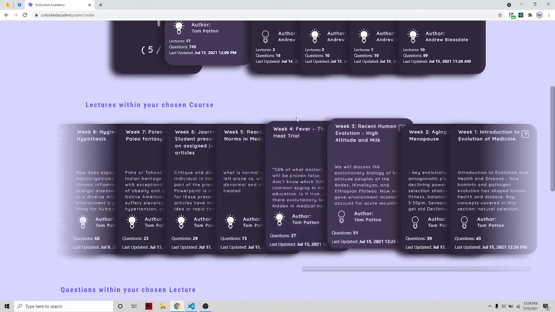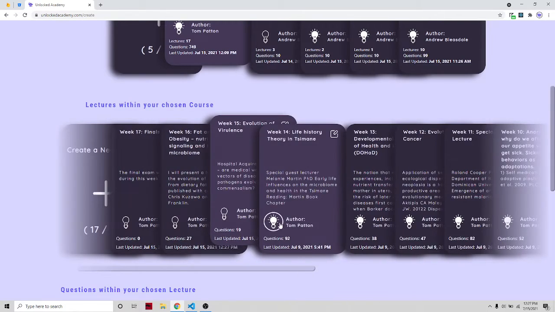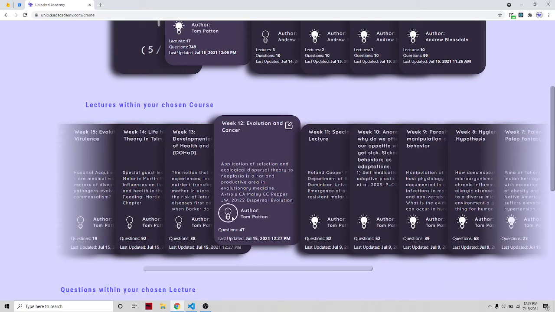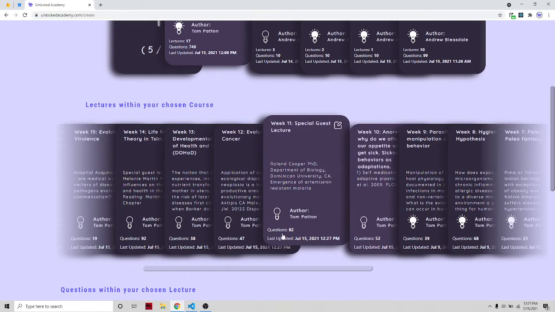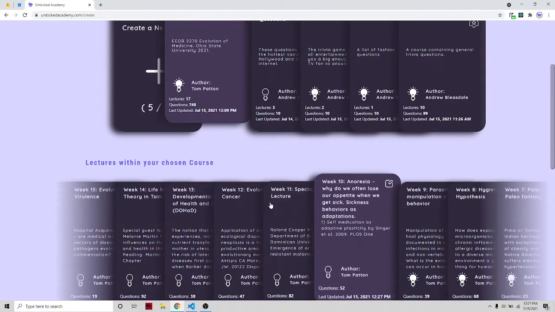And, especially if it's week 4, you certainly don't want to be engaging with week 17, week 16, week 15 content. So just clicking those light bulbs and turning them off will ensure that any of the questions that exist inside of those lectures aren't going to be displayed to you because you don't need to engage with them yet.